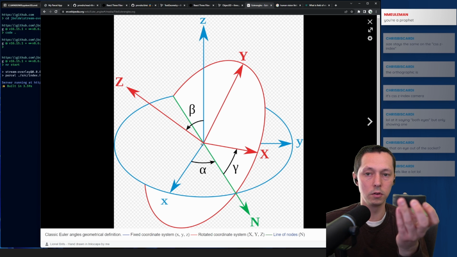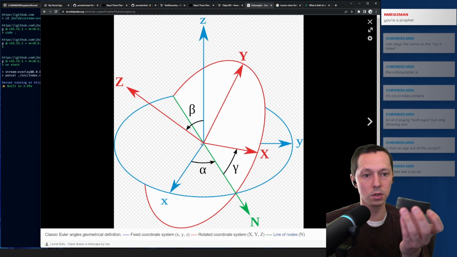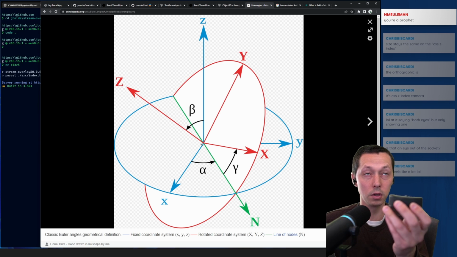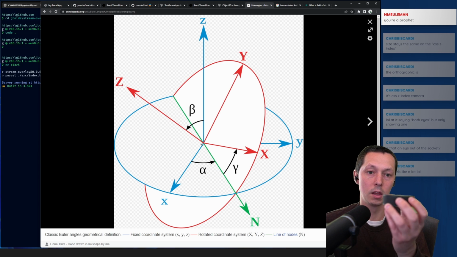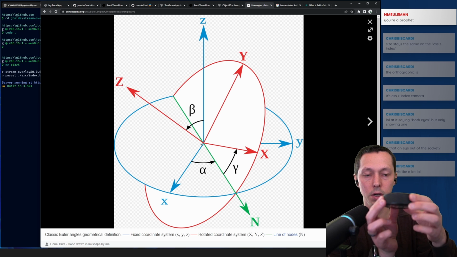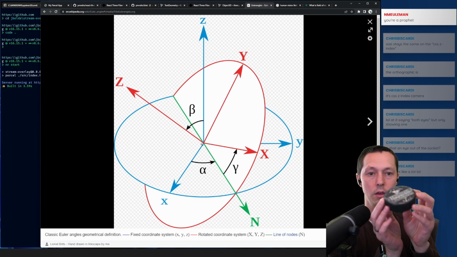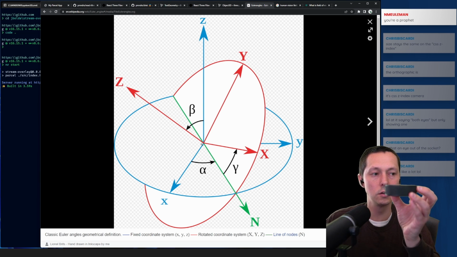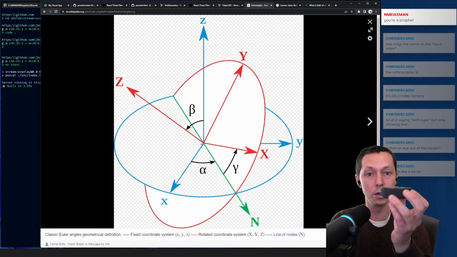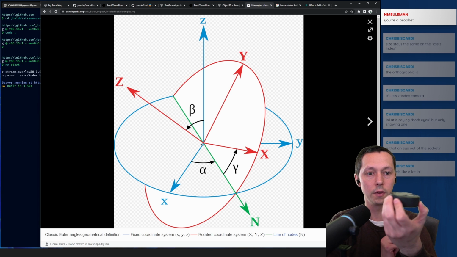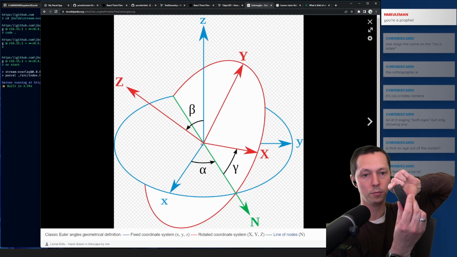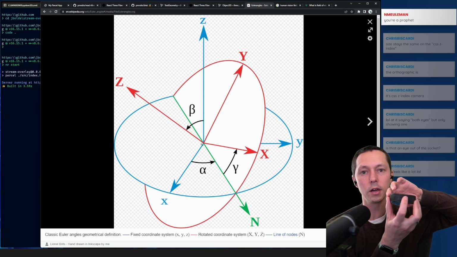Depending on how our coordinate system's set up, this might be the rotation about the y, or if x is this way, rotation around the x might be this. If y is this, rotation around the y might be this. And if z is depth, rotation around that might be this. I need a whole bunch of pencils.